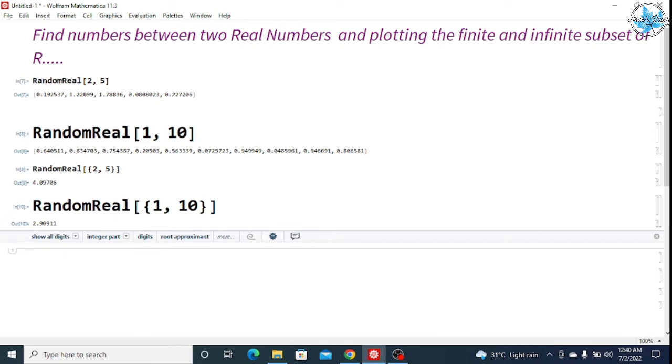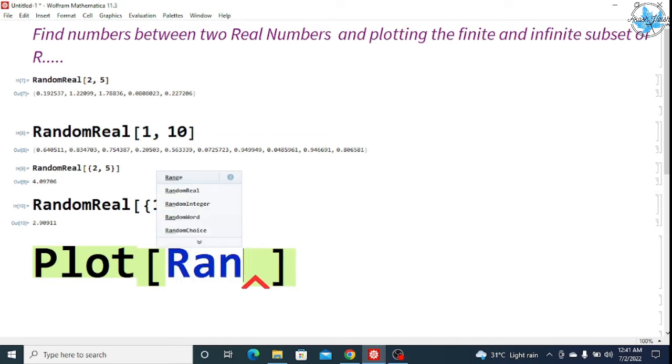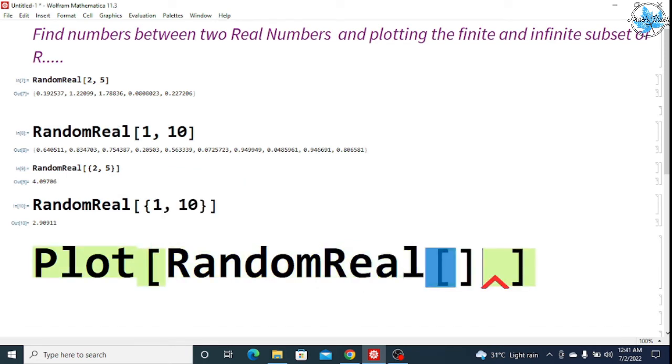Now if I want to plot the random real number, I will give the command Plot. Within the square bracket I will write RandomReal, and I am assuming my random real number would be x. Then put a comma, then your x value varies from where to where.